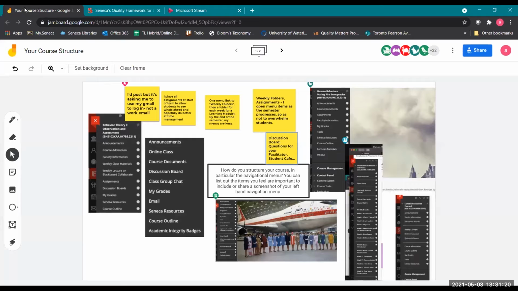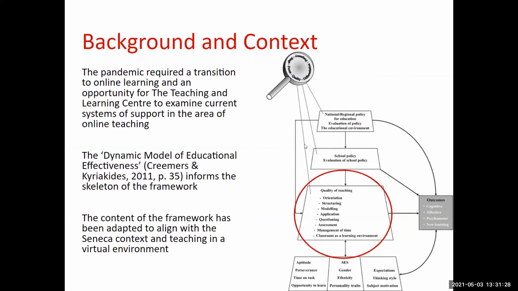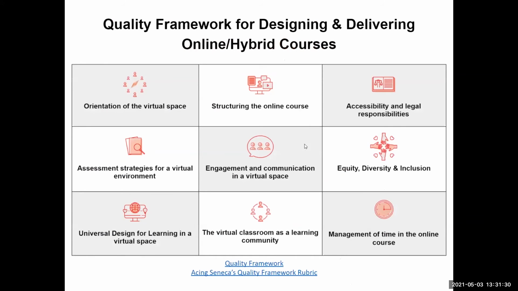So that video was created by Alex Venice, who very kindly did that for us. And it was just meant to provide you a little bit of an overview. If there are any questions, please keep them coming in the chat box. But what you see in front of you now are the 9 elements that comprise the quality framework.